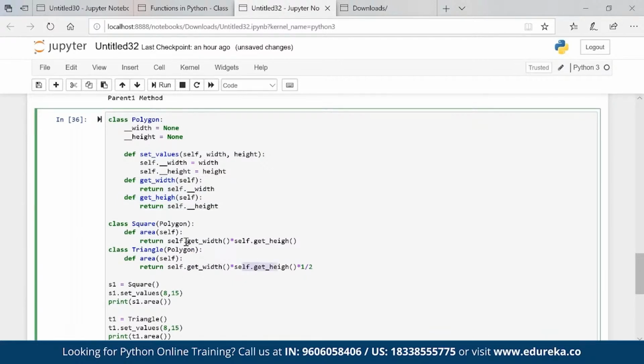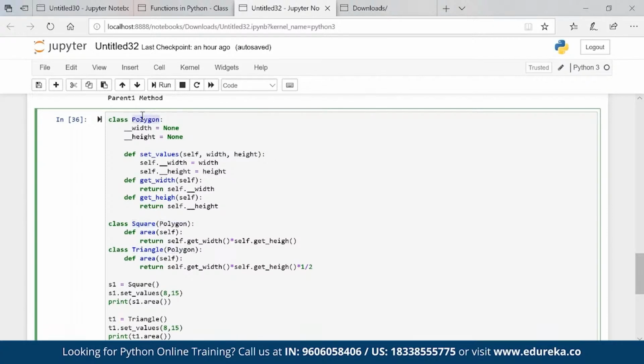Here you can see get width, get height, get width, get height. If you want to access this private variable from one class to another class, then you have to call a getter. And you can see that polygon is a parent class, square is a child class, and triangle is also a child class of polygon.